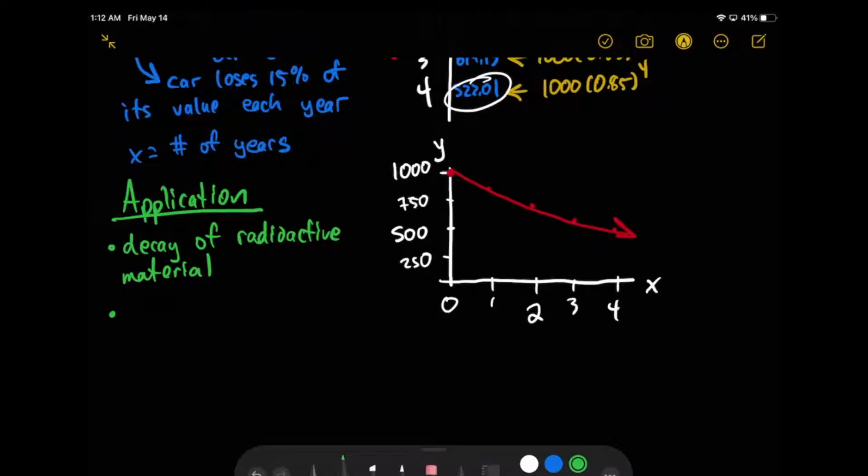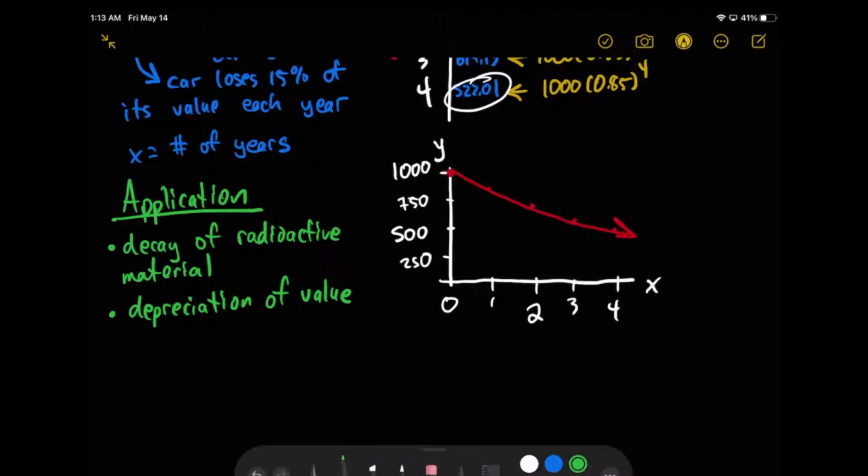Another common example is depreciation. Depreciation of value. So there's a financial connection for us. I know this class was particularly interested in finances, and we'll talk about this stuff more as we go. Basically, we spend our first couple weeks building our skills using exponents and exponential functions, and then we can start to apply that to financial applications in our coming weeks.